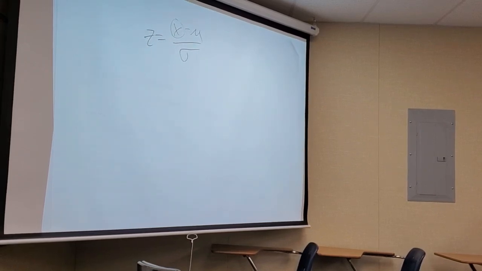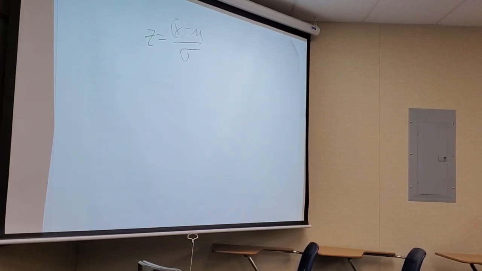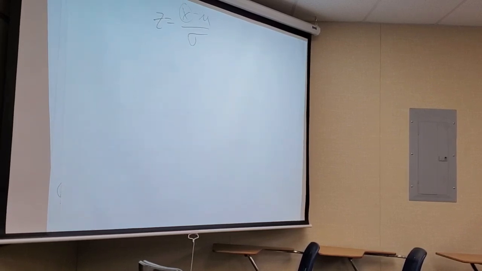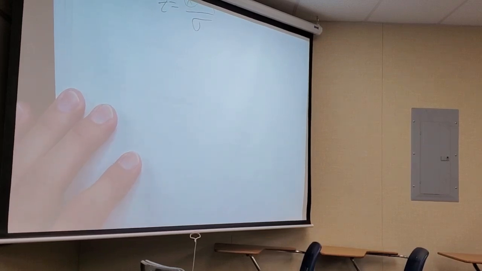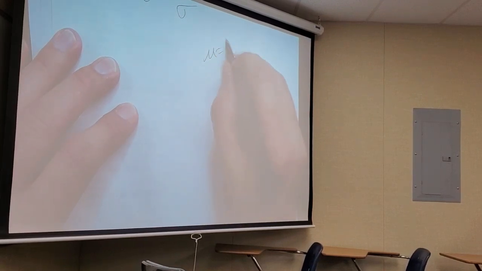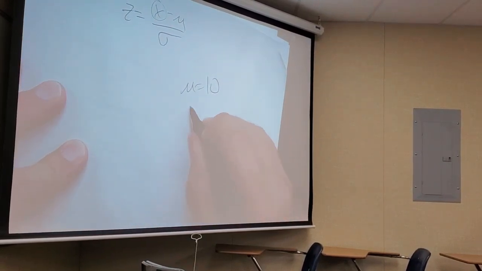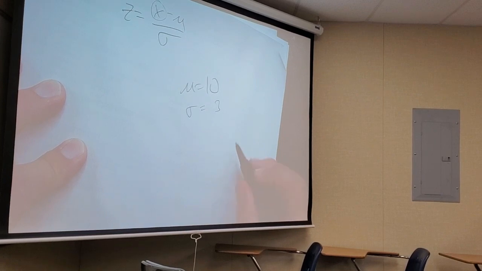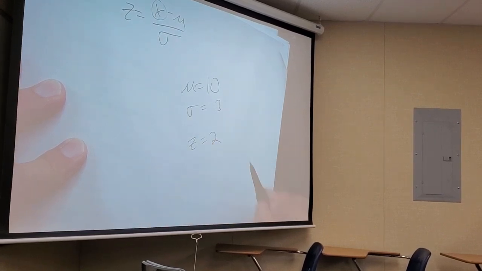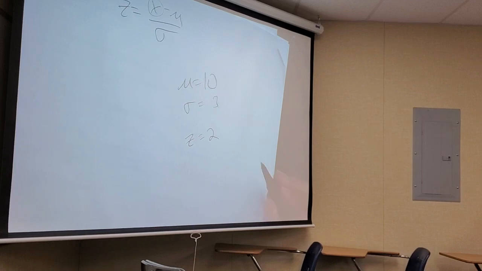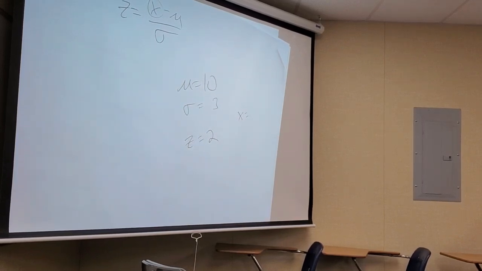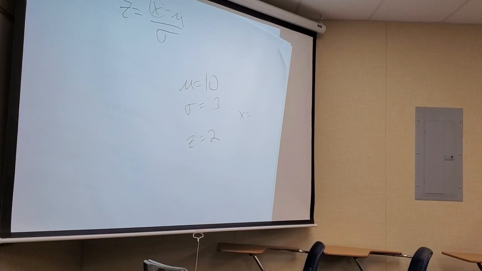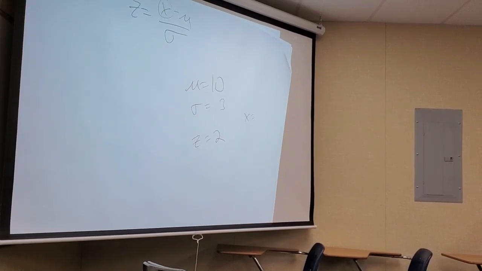Like I said before, math most of the time can go both ways. So what if instead I knew a z-score and I wanted to convert it back into a raw score? We've already done this formula, but I just want you to see yourselves do it without even using a formula. If the mean was 10 and the standard deviation is 3 and the z-score is 2, could anyone tell me where I am? The mean is 10, standard deviation is 3, my z-score is 2. Where am I?